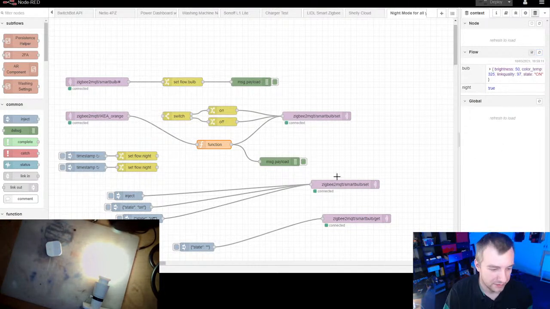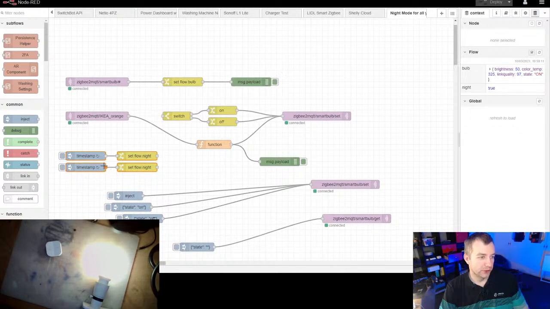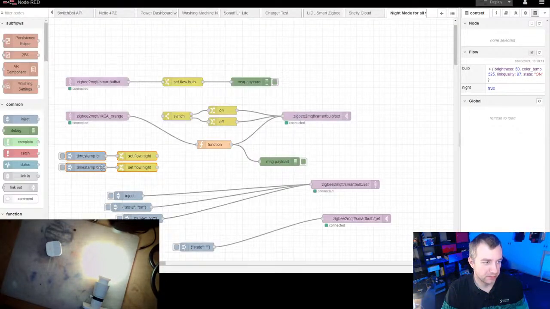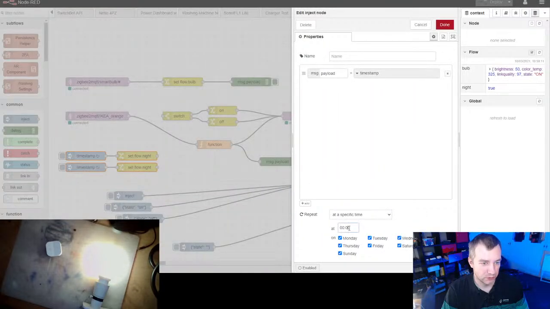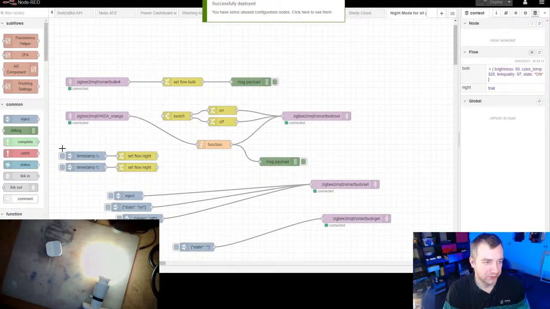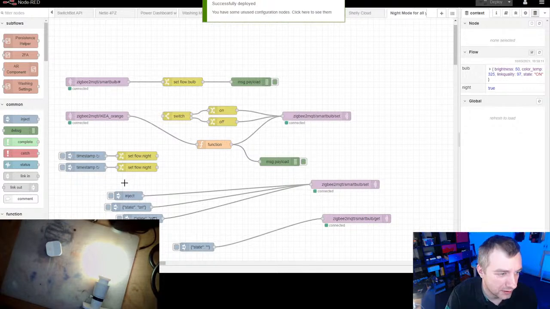Good. Right, next step. So this is hard-coded. Now you could set these values in here to do whatever. So this one would act at midnight, and this one would do at let's say 7. But obviously, every time you want to set this or change this, you'd have to go into a flow and change this.